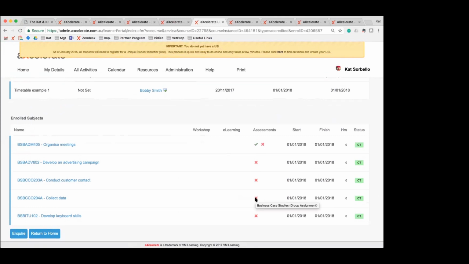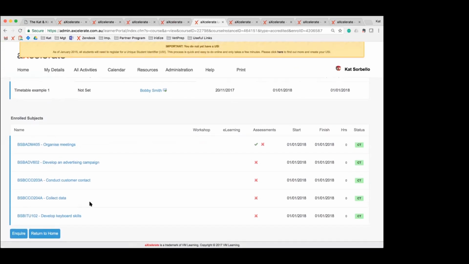So we've got the orange asterisk, or star, that signifies that there has been a submission. A grey circle signifies that there's an assessment against that unit of competency, but there's been no attempts. A red X means that it was insufficient or unsatisfactory, and a green tick means it's satisfactory. We also have settings which we can turn on for you that say, if a student has completed all assessments and all e-learning associated with that unit of competency, then automatically set the status to competent. So it automatically updates the unit of competency for you.